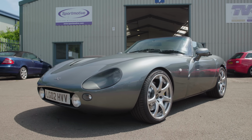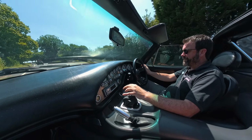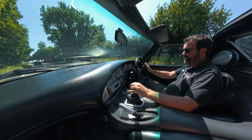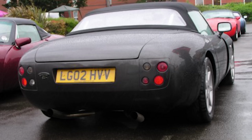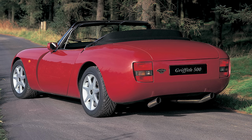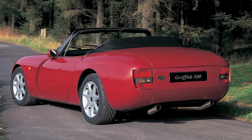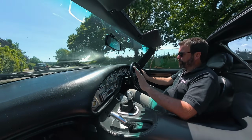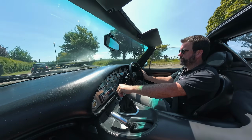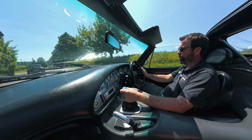It's called dark silver, and this being an SE, it had got the sort of afterthought rear lamp pods that TVR put in with the 4-round lamps, so they did away with the Cavalier tail lamp, which we kind of like because it's just part of the design of the car and the chopped-in shape of the tail lamp. But with the SEs, they flushed them in and they put this, like I say, a kind of an afterthought pod that filled the hole.